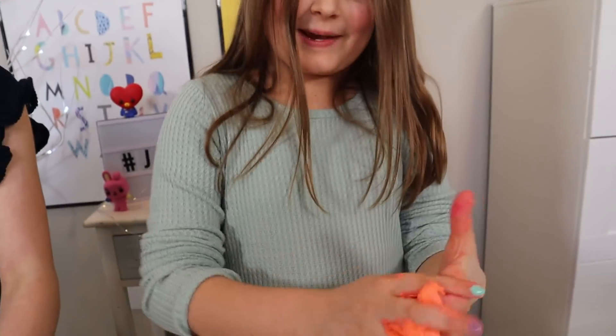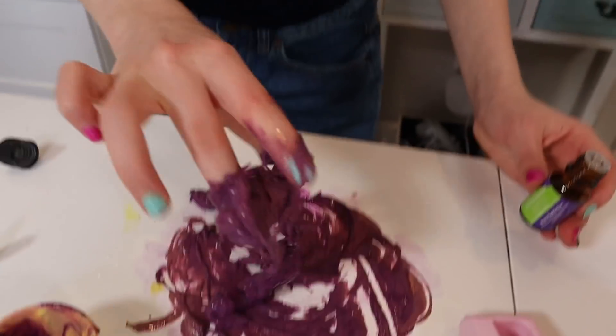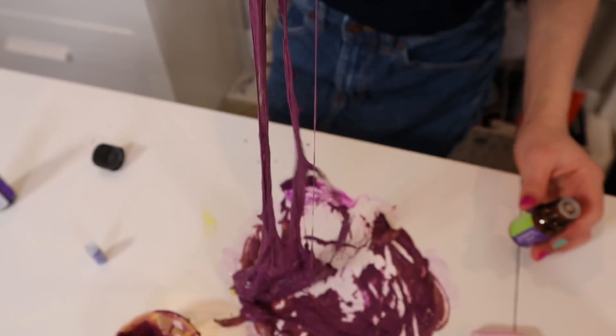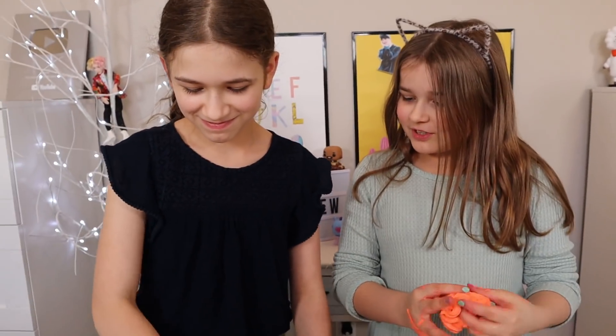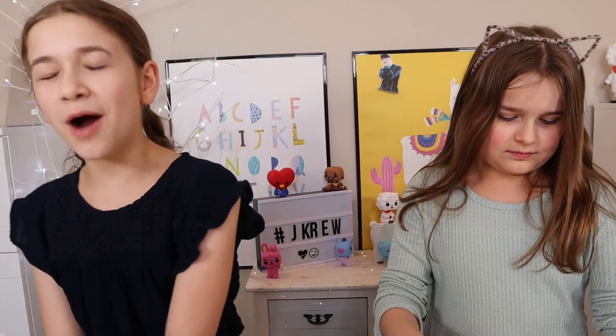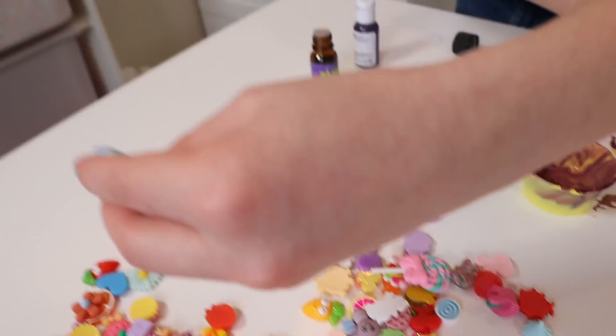Oh, it's activating! I think it is butter slime. Oh, the smell though — it doesn't smell good. Mine is activating too, but I don't know why it feels like this. You added too much food coloring, I think. And Priscilla just ruined her slime. We all obviously know who's gonna win this. So anyway, while I'm mixing this I'm looking for one of these beautiful charms — they're just so beautiful. I'm kinda aiming for a purple charm. This one is kinda cute, it has a little purple on there. I am done.